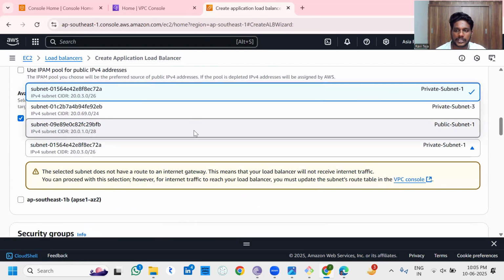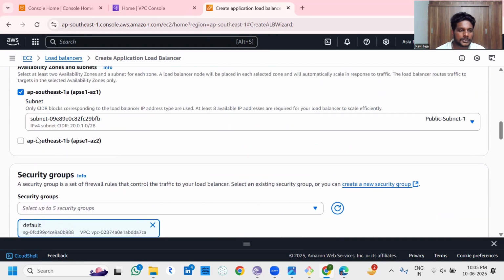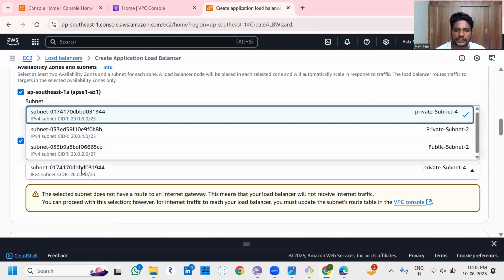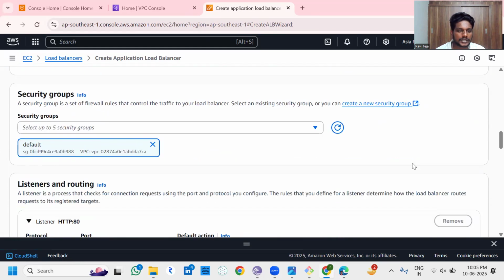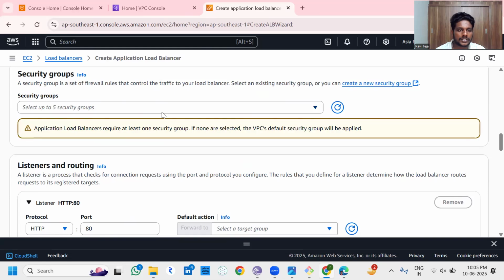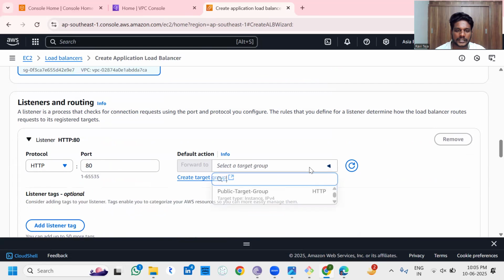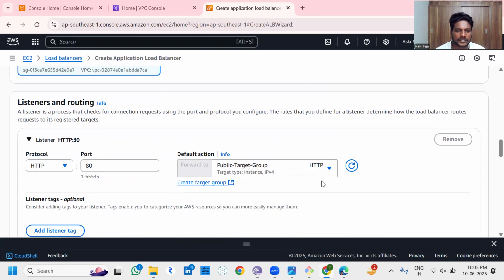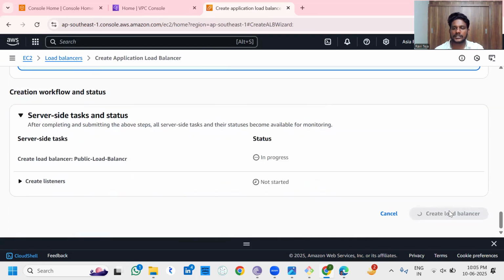You have to select 1A, and then 1B, which is public subnet 2, sorry, public subnet 1. Come down, remove this, select the security group we have created, and select the target group I have created. Come down, create load balancer.